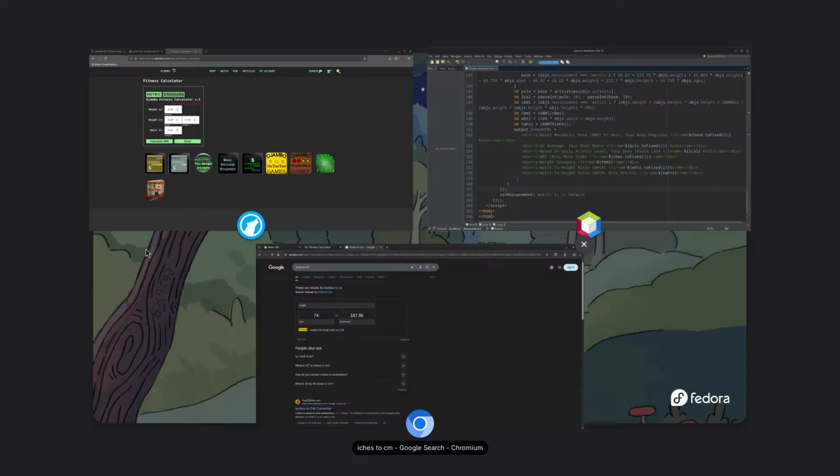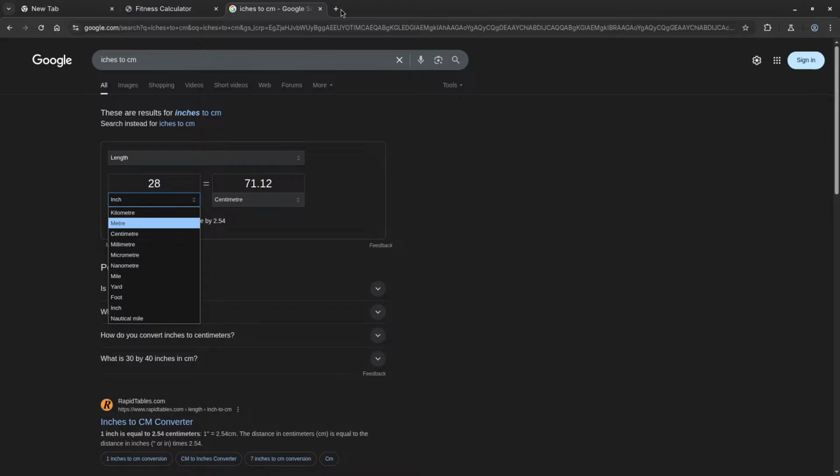Yeah. Oh, okay, so I need pounds to kilograms. So 160, I said 160. So that will be about 73 kilograms. So 73 kilograms.